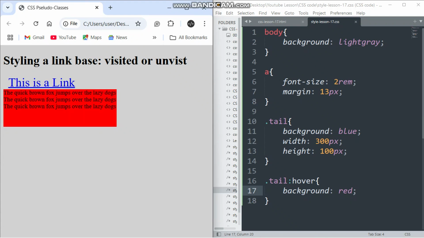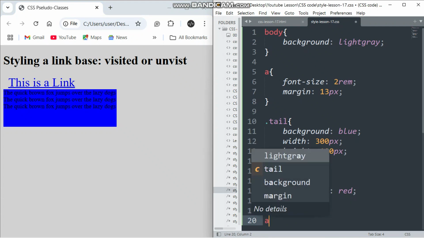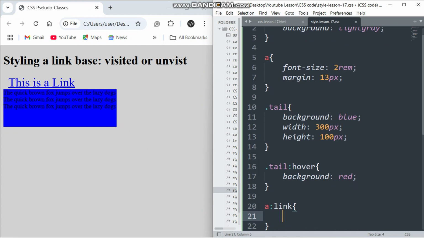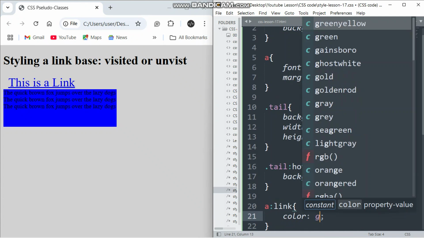Okay, now the next thing we want to do quickly is work with the link. Now working with the link, we want to come in and say the a tag firstly and say link. Then we say to this link, we want our color to be green.